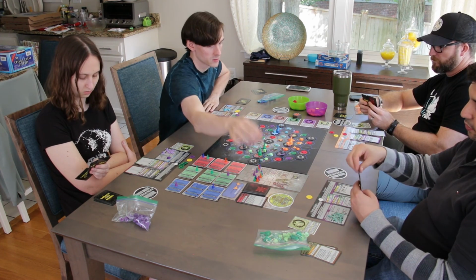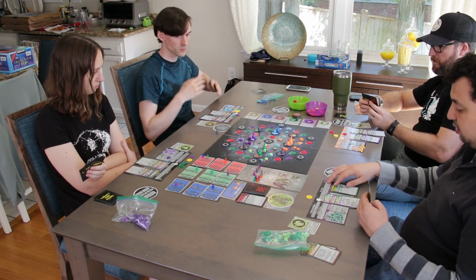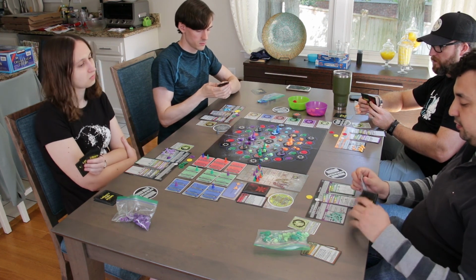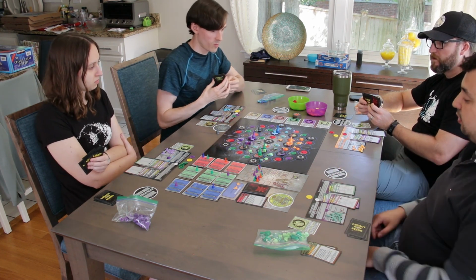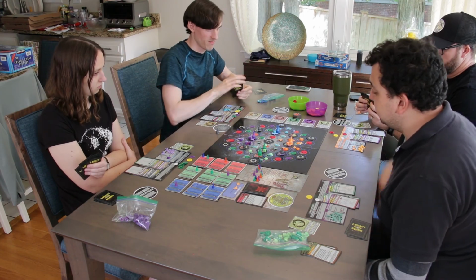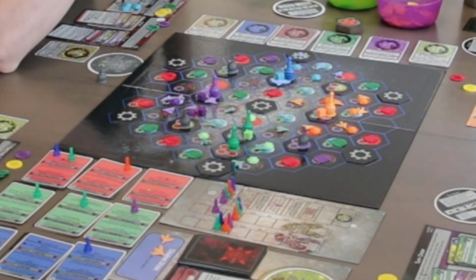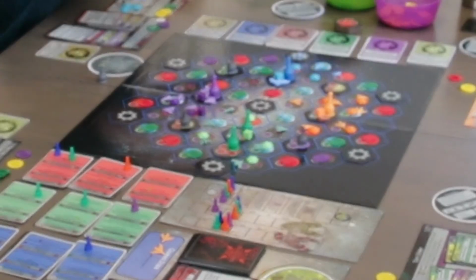I am going to discard first the recruit colonists, and then I'm going to extract materials, which gives me, I believe, 7. So 3 plus 3 is 6, plus 1 is 7. 7 reds.